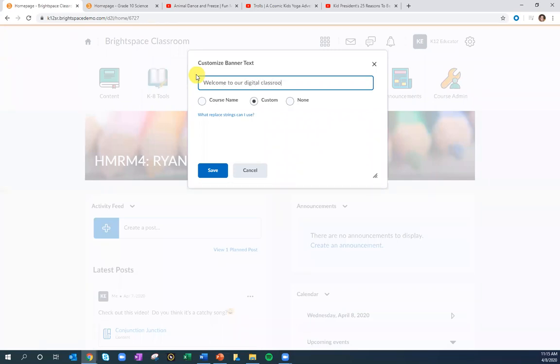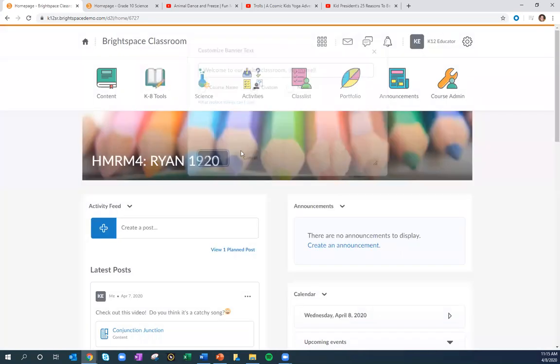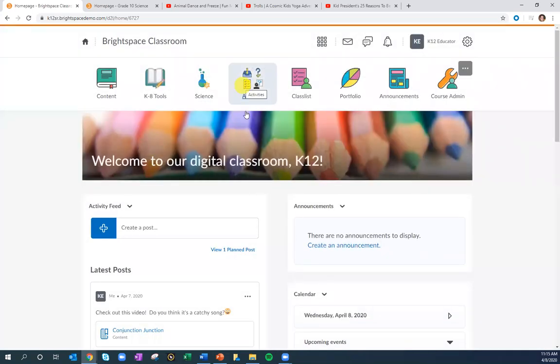Now, one of the really cool and neat things that you can do here to make sure that this is even more personal is that you can add something that's called a replace string. And what we do with a replace string is we use the little curly brackets. And for our purposes, I'm just going to type in first name, all one word, and then a curly bracket at the end. And what that's going to do is for each of my individual students, it's going to pull in their first name that shows up in the system. So their first name that's in their class list will come in.